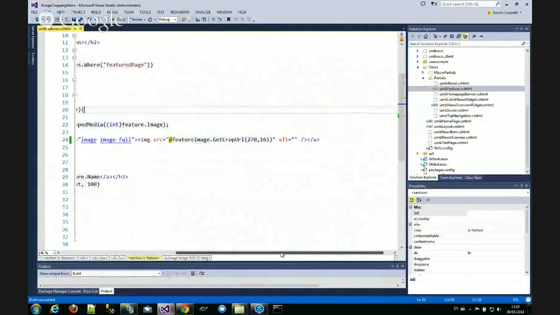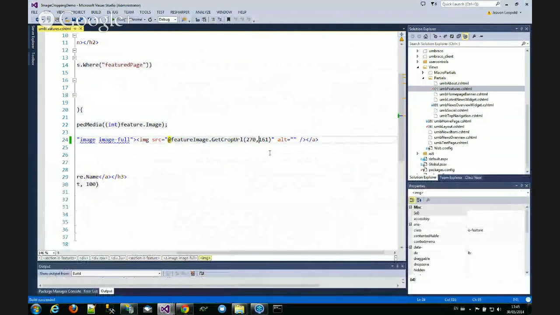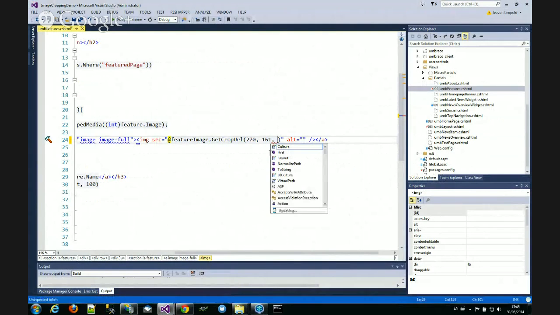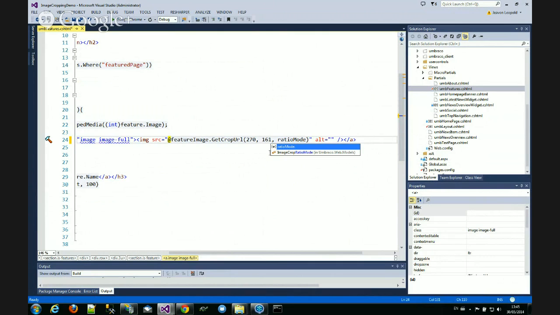Okay, so we've got our width and our height already. What we need here is a really useful feature that comes from image processor, which is a ratio mode. What this does is it means that we can say our height will always be a ratio of our width.